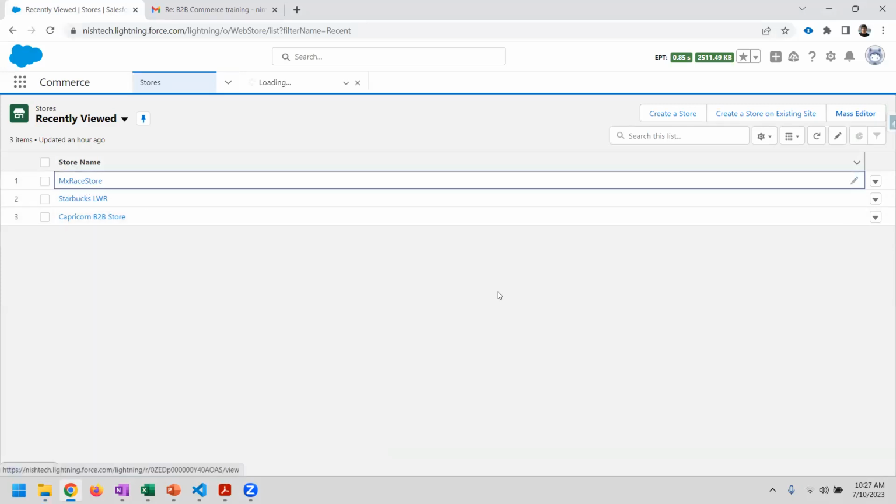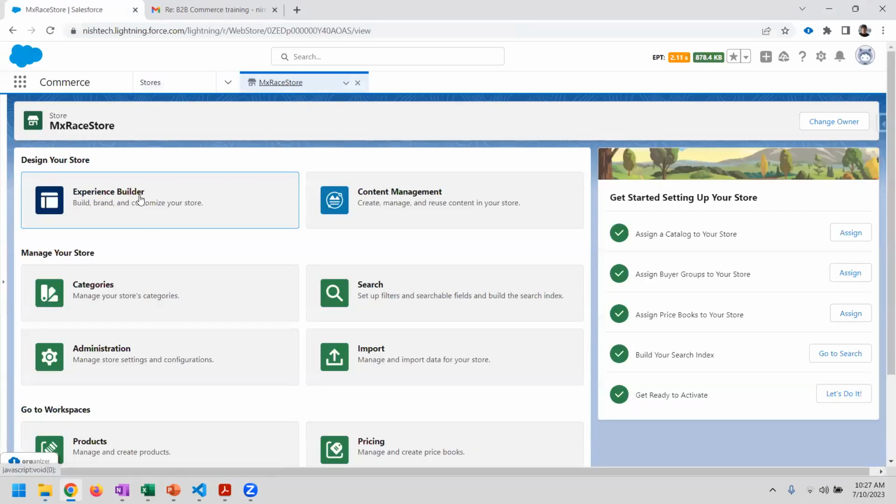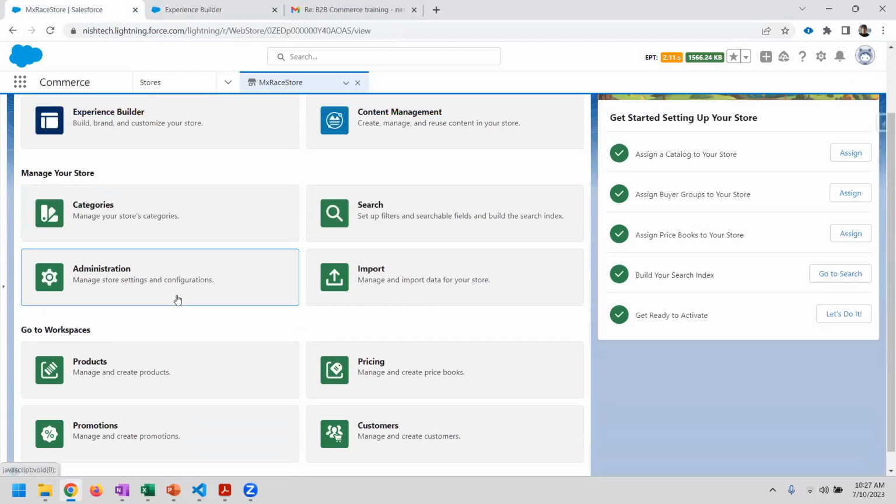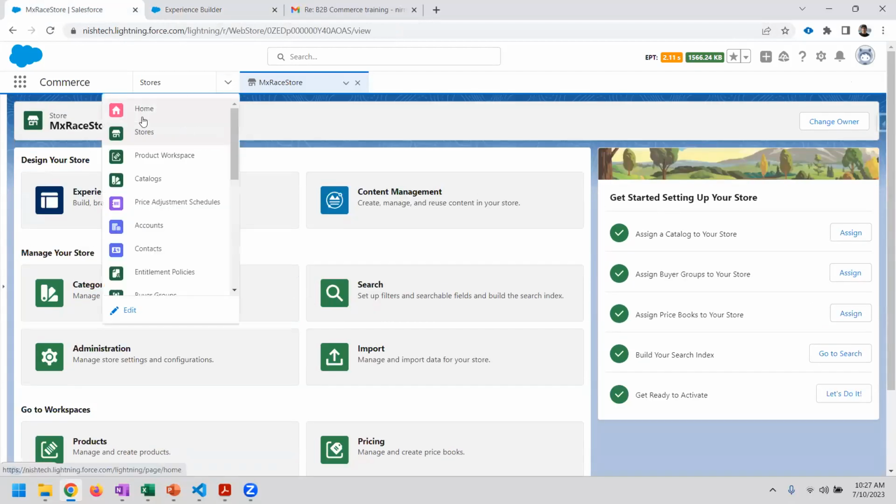So this is the kind of store that we will be building. Before going to Experience Cloud, let me talk a little bit on the store itself. When you create this commerce app, you will get these kinds of things. There are two workspaces that you will be getting.